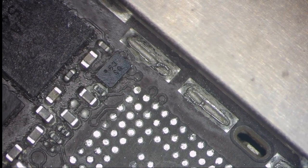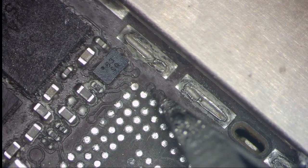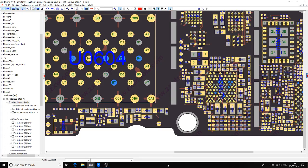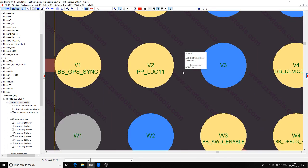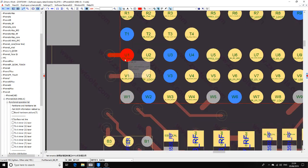Normally these two pads, they are weak, so this is a pad which is causing this problem. This pad is for GPS. So let me show you on ZXW. You can see this baseband GPS sync. So that pad is responsible for GPS signal. So this pad doesn't have to do anything with the baseband feature. And this is the data line. So this pad is responsible for the baseband feature.